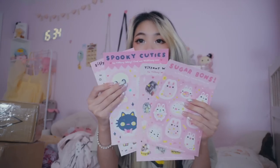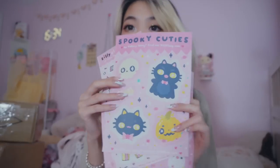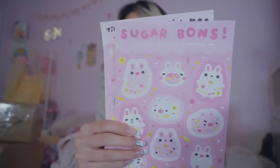And these are some of the sticker sheets that I made. I made Halloween ones and I'm super excited about these. And I also made them into individual stickers. I have the silly circus ham stickers, which are so cute. I have so many different ones. The fish mouth stickers make a comeback, but these are just a couple of them. I also have sugar bonds, which are so incredibly cute. So I have a lot of designs today coming in the mail.